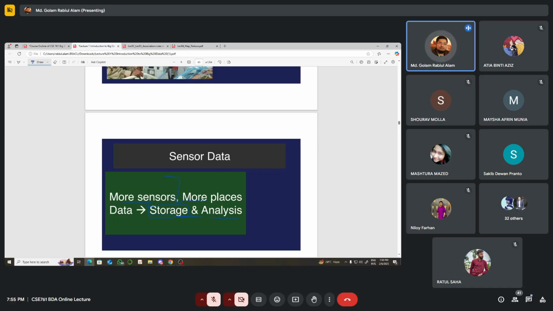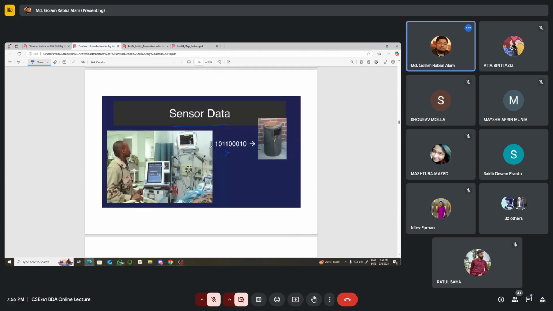And then we need to think about the analysis of the data. How can we analyze those data? How can we find out the features to train our model? So even if we consider the medical sensor data, that is MIoT data, based on our volume and the speed of the incoming data, we can consider those data as big data.